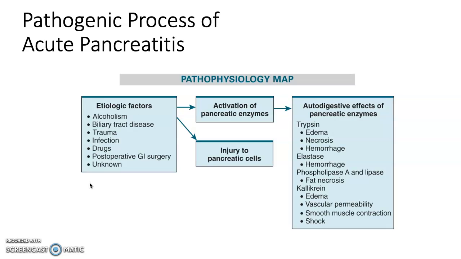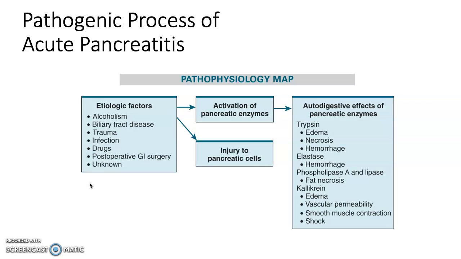So let's talk about pancreatitis. It's when the pancreas becomes inflamed. So you can have acute or chronic inflammation of the pancreas, which is associated with an escape of the pancreatic enzymes into surrounding tissues. Acute pancreatitis is a sudden inflammation of the pancreas caused by abnormal activation of digestive enzymes, like I said, which wreak havoc on the pancreas.